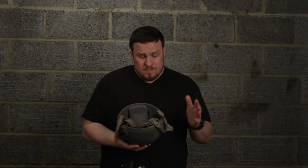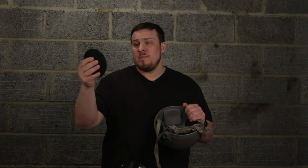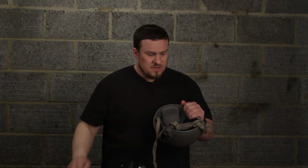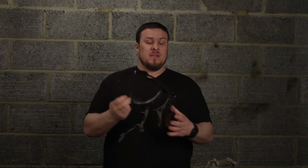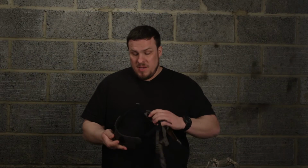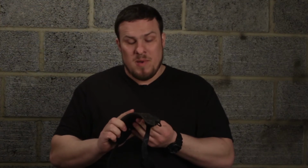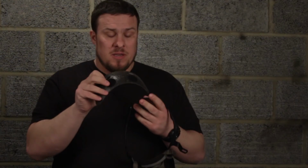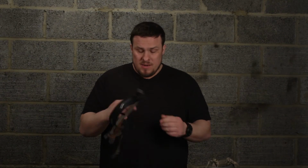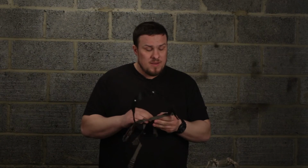So the pads I've got in here are just standard sort of soft comfort pads you get. I'll go over those in a second. You get a couple of different types of those. What normally should come in this is this sort of system here. And the reason why it was too tight is simply because it utilizes thick polystyrene there to create the head protection on some of the impact zones. But that takes up too much space because of the size of my head. So a little bit too tight. Now this system is very good. Yeah, it's got nice padding, Velcro padding onto the inside, very soft around the head area, the circumference of the head.